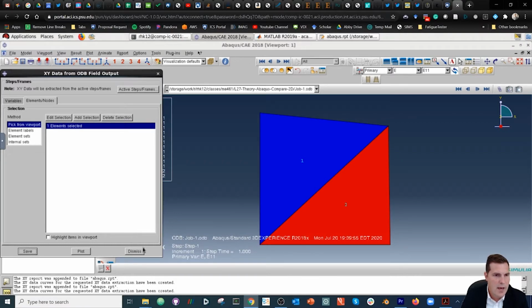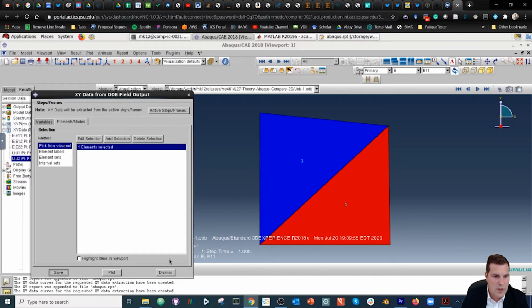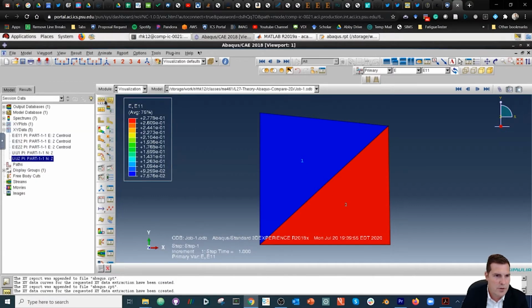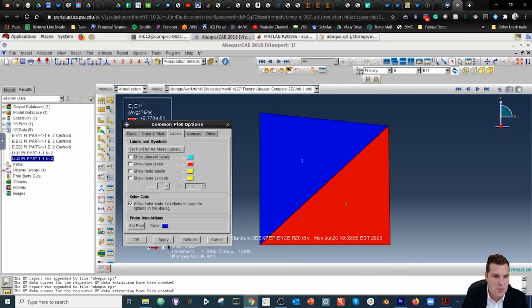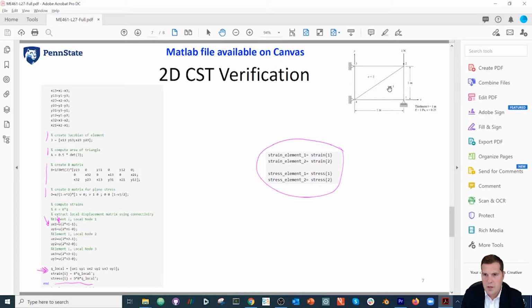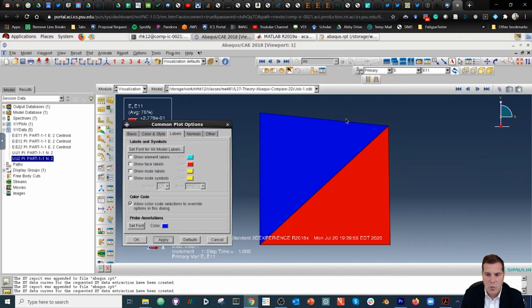Now what happened here, I forgot to show you, is that we got lucky with the node numbering, at least for this node. This was our element 1 here and element 2. So I went in to check the labels.